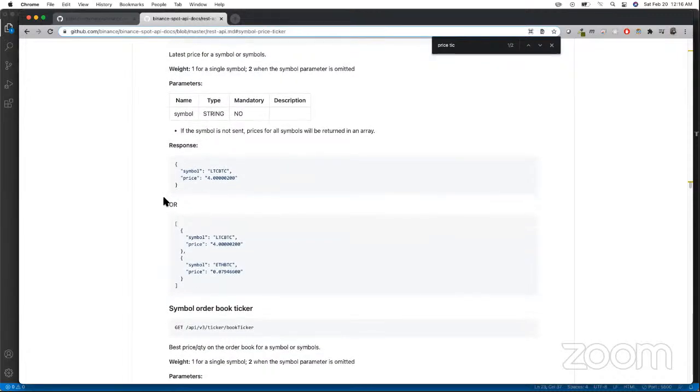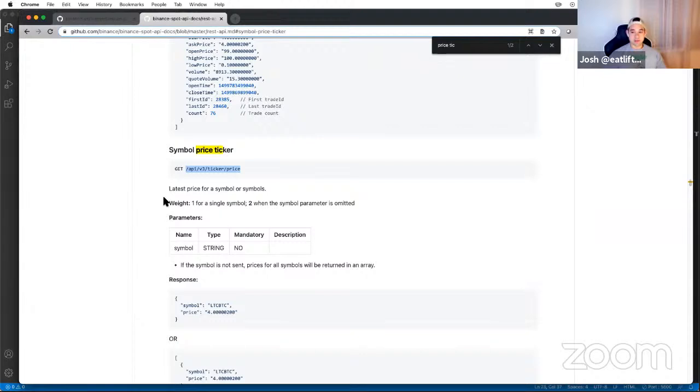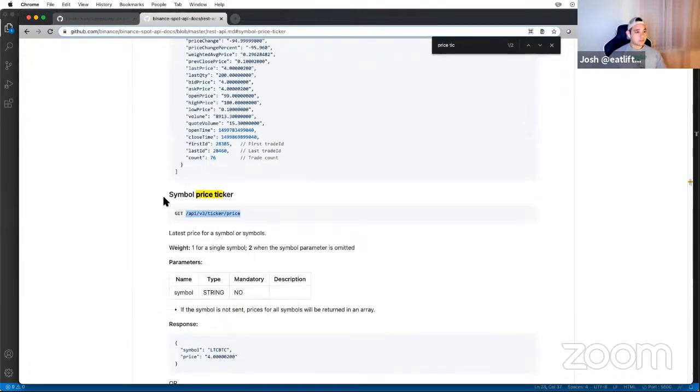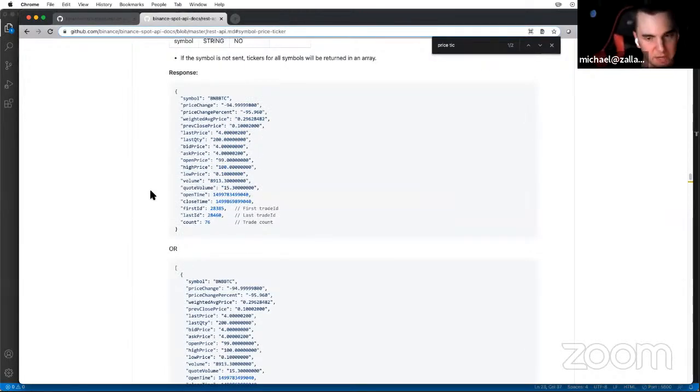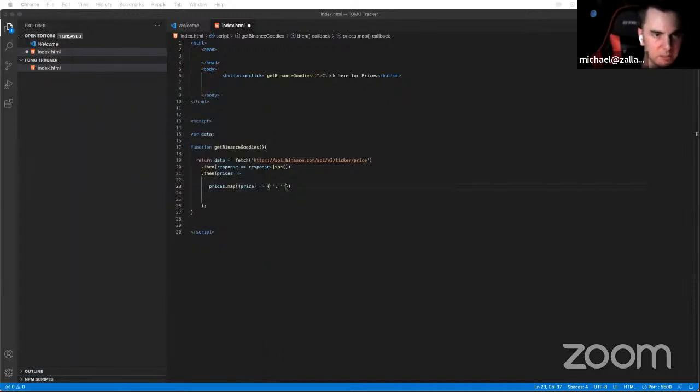Do we still have the JSON? Can we just pull up the object they sent us back? I guess we could do that, right? Yep. But it's symbol and price, right? Yeah. So what you want to do inside of that callback is read the dot symbol and the dot price out of your argument, and then make a little HTML string and stick it in the body. All right, hold on.